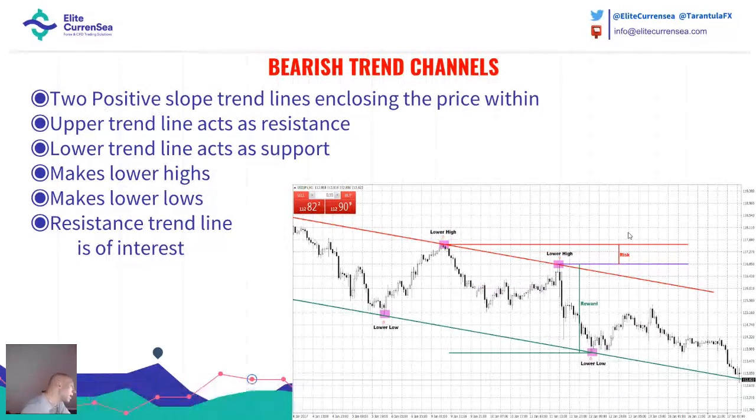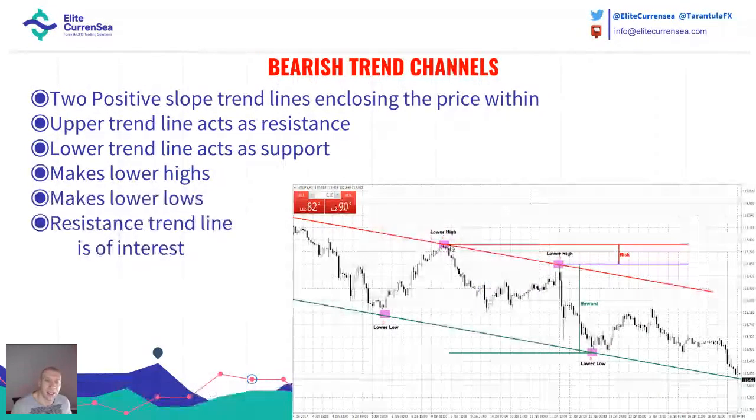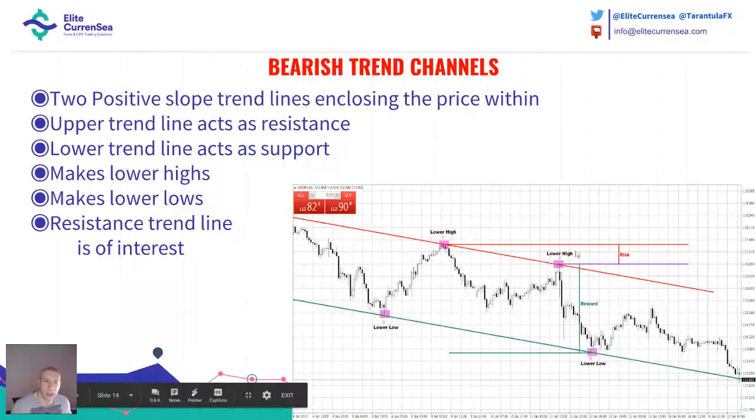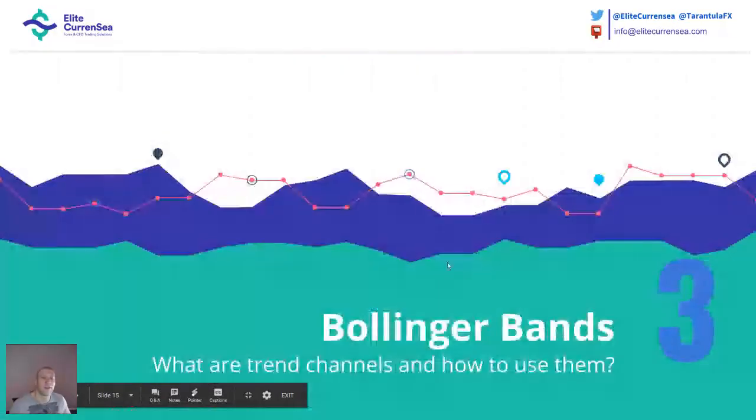Basically, this is how you trade trend channels, guys. Wait for a swing to form, draw a channel, and trade the rejection above the last high. In this case, this is very clear. For an uptrend, here is the stop loss. For a downtrend, here is your stop loss. This is the reward, and it's very easy.